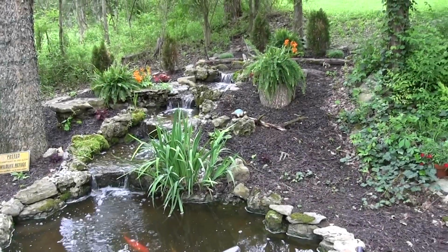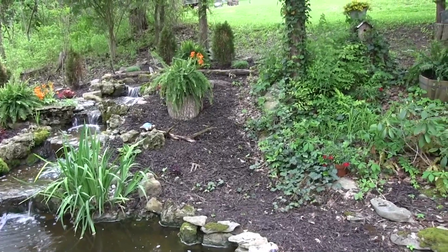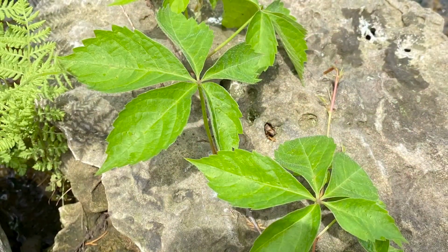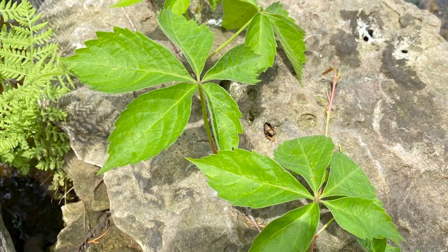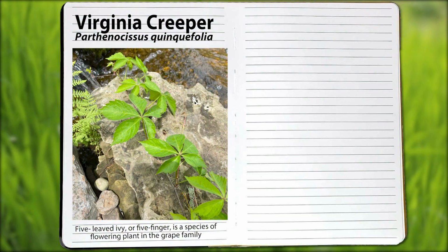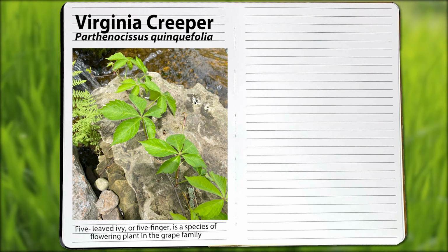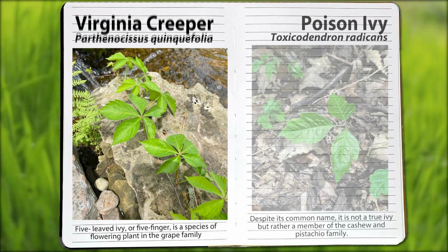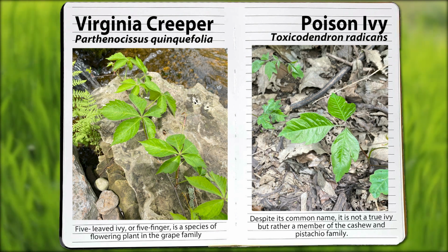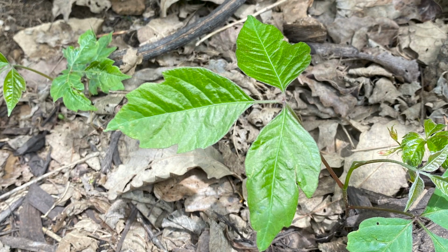Let's clear something up. We had somebody over the other day, and this person had a degree in biology, and they looked at the Virginia creeper that I had growing over by my pond, and they said, man, you need to clean that up. You've got poison ivy growing over here. And I'm saying, wait. Let's go look at this. 5 leaves. Now, it's a vine like poison ivy, but it has 5 leaves. Take a look at this. This is Virginia creeper. Now, poison ivy has 3 leaves. And a lot of times it has a waxy appearance, kind of a shiny appearance. Remember this, leaves of 3, let it be.